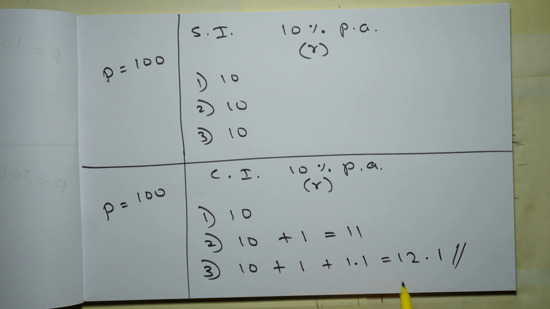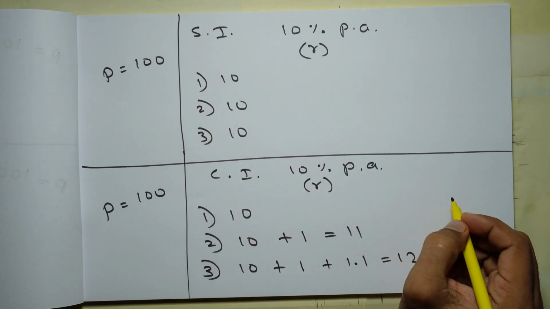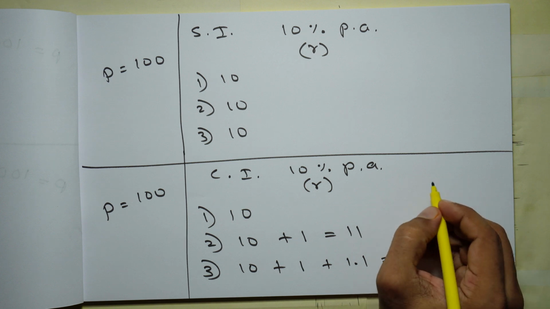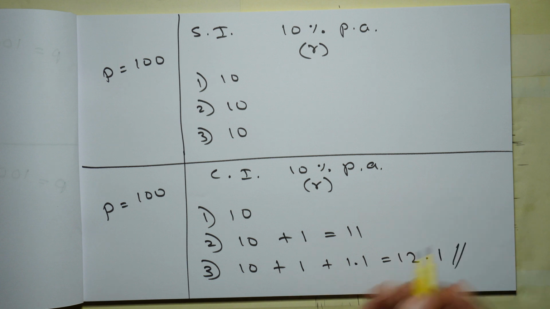Now just know these concepts, and using these concepts we can get the answers for the questions. So just like simple interest, there is no need to use the formula. Actually the formula is convenient only if you have a calculator. So we won't be using the formula. Just know these concepts and directly we will get the answer.